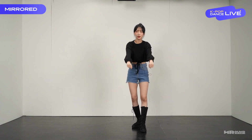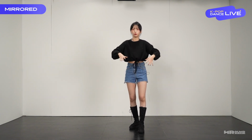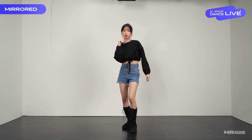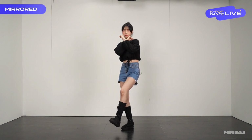Then you put your arms down and then lift them like this. Your hands are flat, and then you make a fist as you're doing this. Step back and one, kick your right foot like this. So after step back, we kick our foot down.